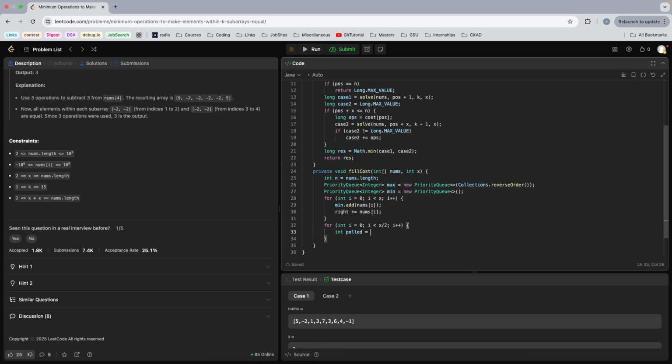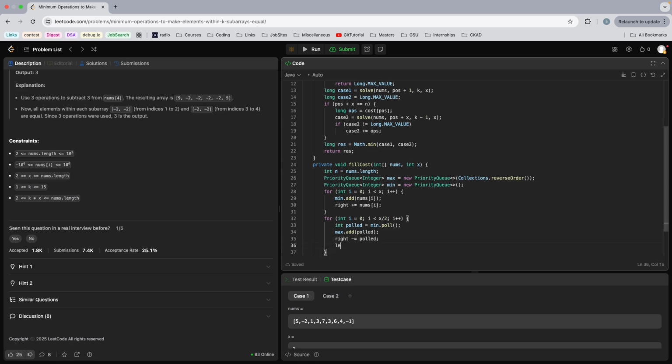So you would have all the smaller ones on the left and all the bigger ones on the right. So min dot poll and then add the polled value to max. Because I removed from the right queue, I subtract it from the right sum, and I add it to the left queue, so I add to left sum.